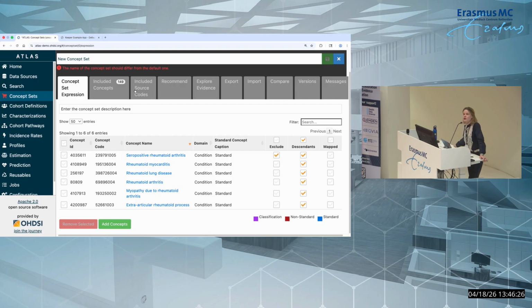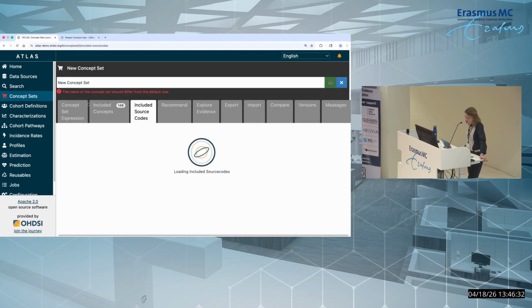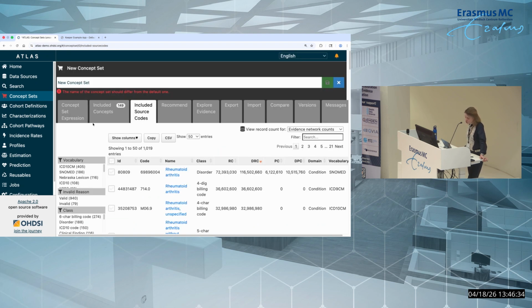It will allow you, but you would do it in a different manner. That speaks more to how Atlas works, but if you wanted to include a specific source code, you would need to do a different manipulation. There is a workshop, not a workshop, but a video on that topic too that we have in the reference file. And if you're actually interested in that, you can also come to us after the workshop.